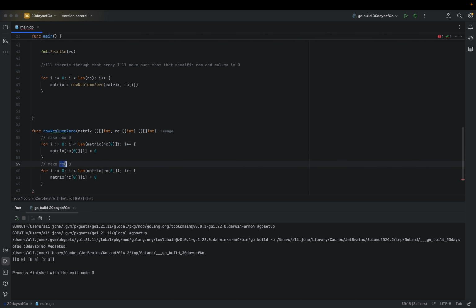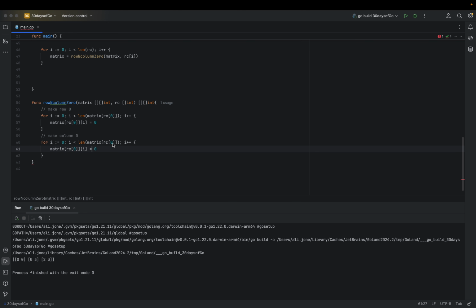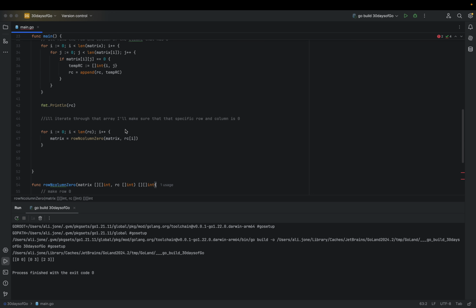And similarly I want to make the column 0. So I'll say column 0. Now the issue I'm running into is I can't directly say the length of the column, right?